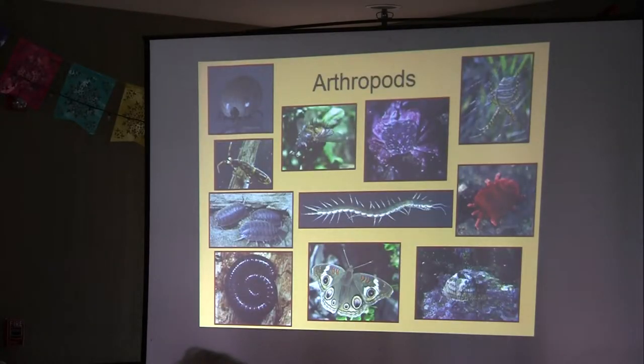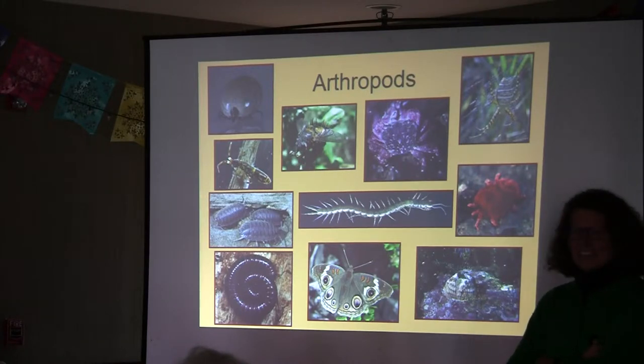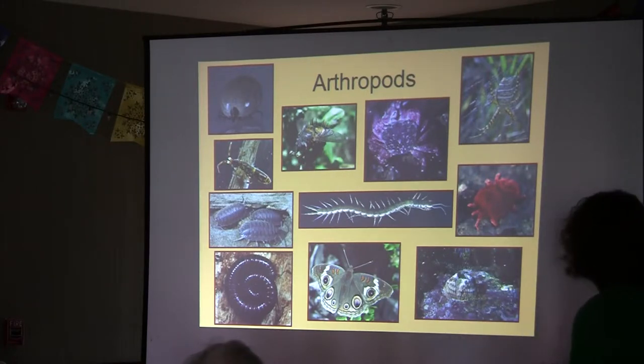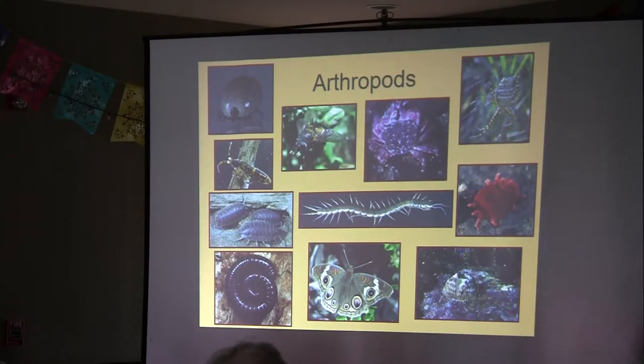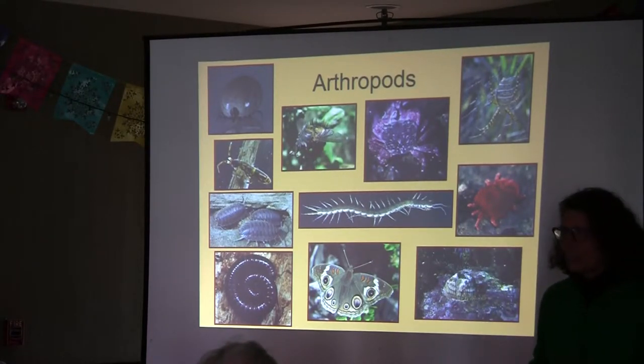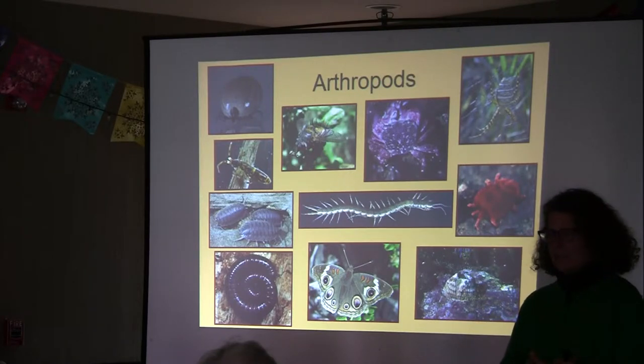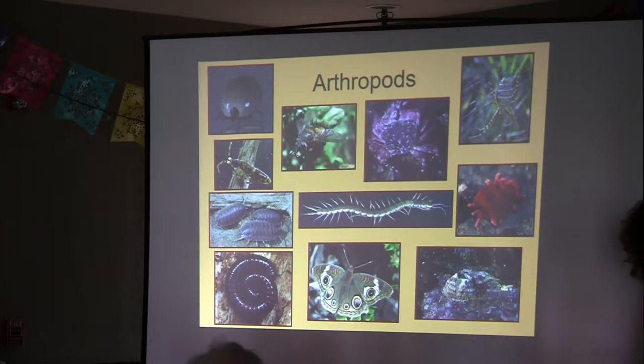So, here we go. These are all arthropods. What makes an arthropod an arthropod? People remember that from an old zoology class? What are the characteristics of something that's an arthropod? All of these are arthropods. Is it a shell? Well, it has a chitinous exoskeleton. Yes. Jointed limbs. Paired jointed appendages. Yes. It has metamorphosis. Doesn't it go through different stages? I don't know if that's true. Well, different ones do. Okay.